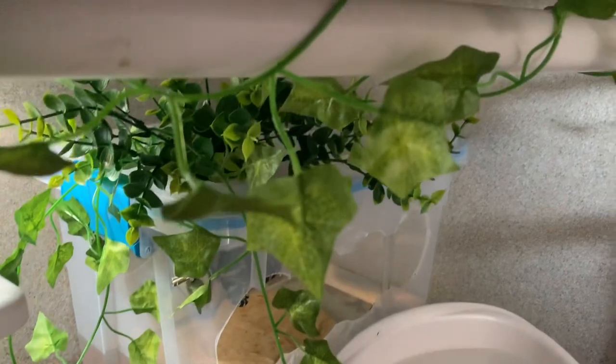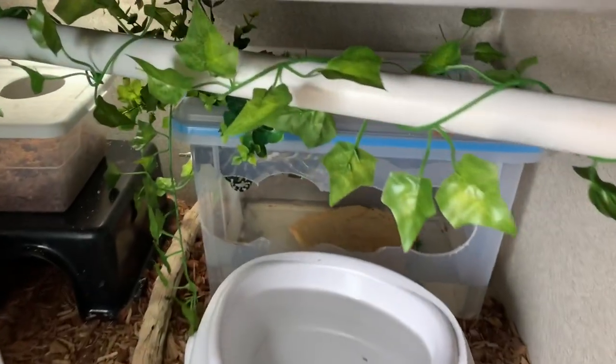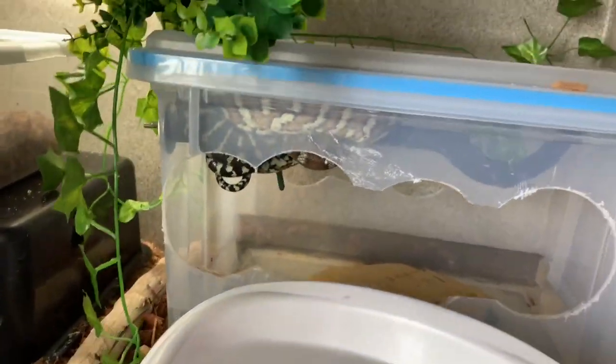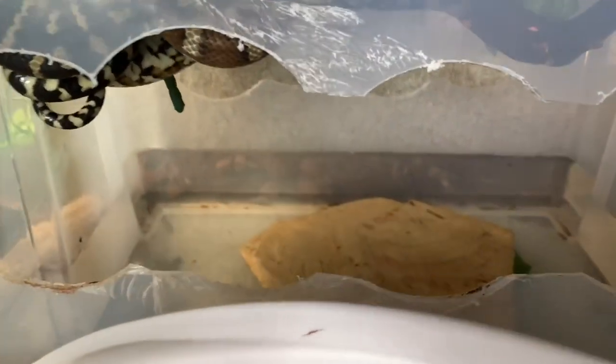He can go in or under his water dish and he has perching. He's chosen a unique behavior lately, which is to perch inside one of his activity stations during the day. This activity station acts as a ledger shelf. He rests on it often, and he can go inside where there is a perch for climbing as well as a swimming area in the bottom that's got a rock there for some traction.